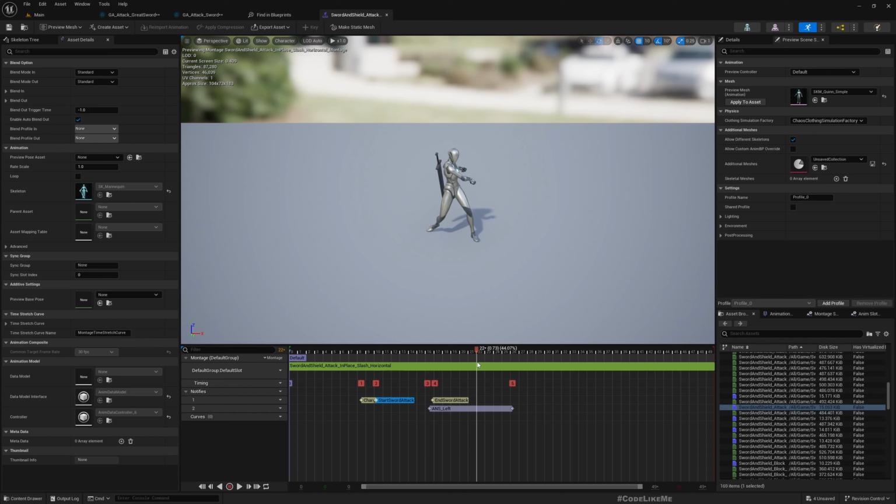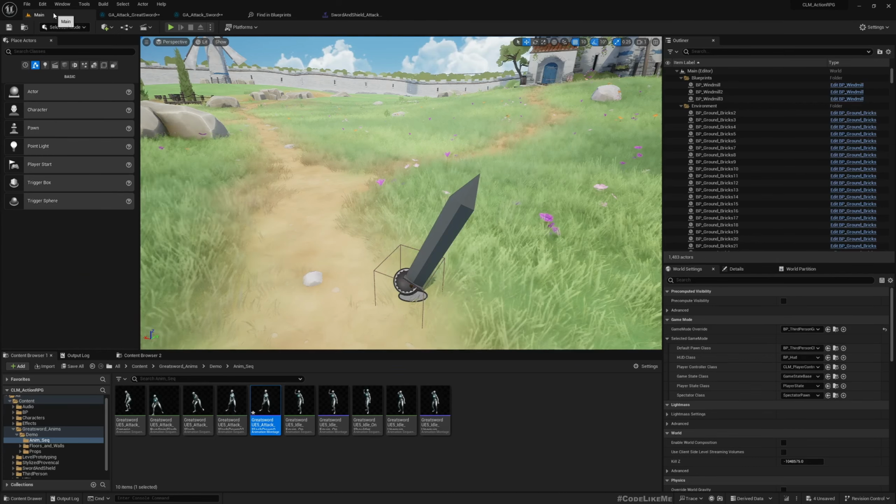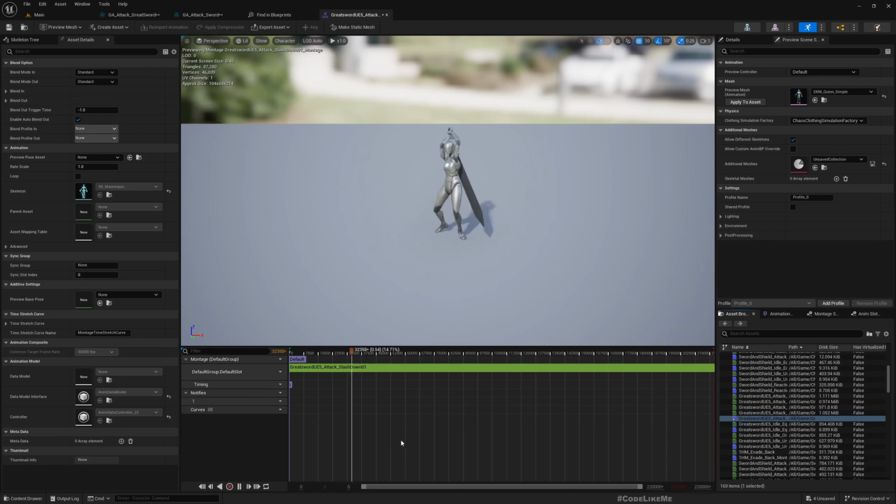And this notify state defines the region where I can press the attack button again to do a continuous attack. That means if I do a right to left attack first, then if I press the next input within this region, it will do the next left to right attack. Otherwise, if I press the input after that, it will again do right to left. So yeah, now we need to add these for the great sword attacks as well.